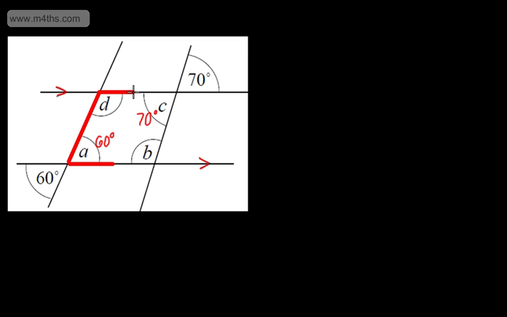So I've got those two, which are going to add to give 180. And then I've got these two just here. So C and B add to give 180, and A and D do. A and B do not sum to 180, and that's a common error students make. So this one right here would be 120 degrees with our co-interior angles. These now two need to sum to 180, so B is 110.